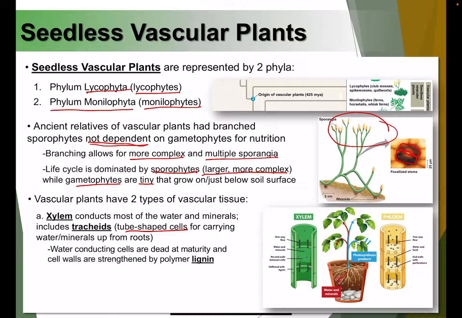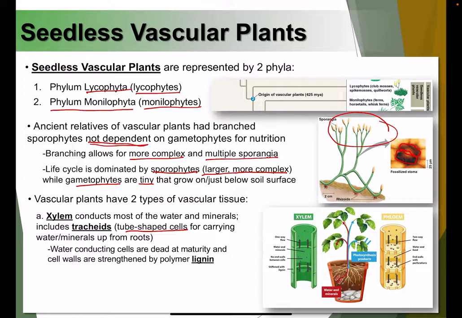So here is a plant right here with roots into the soil, and in order for the plant to absorb any water and minerals around the soil into itself, it needs the xylem to distribute it throughout the plant itself. These water conducting cells usually are dead at maturity when we're talking about those that make up your xylem. And then their cell walls are actually strengthened by a polymer called lignin. So there is a process called lignification that allows for strengthening of the xylem even though the cells are dead.